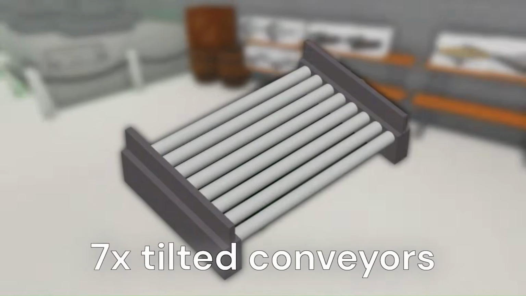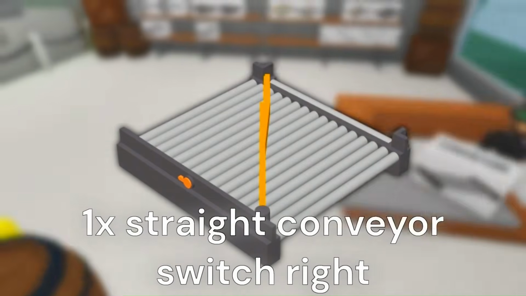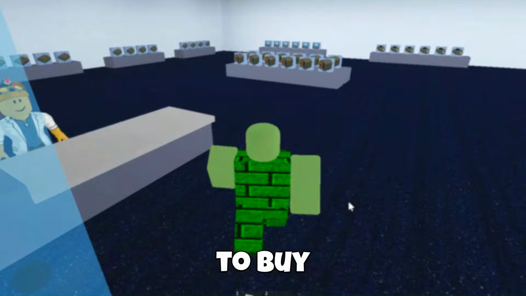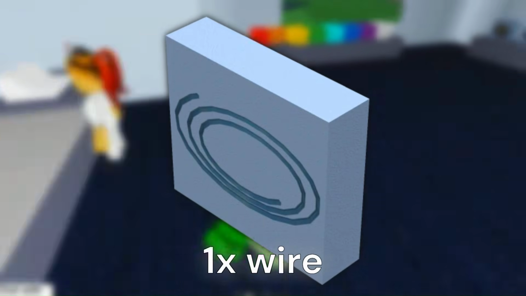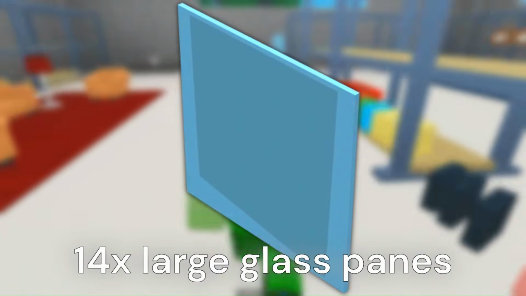First, buy 7 tilted conveyors, 2 tight turn conveyors, 2 straight conveyors, and 1 straight conveyor switch right. Then go to Links Logics to buy 1 wood detector, 2 signal sustains, and 1 wire. Then finally buy 14 large glass panes.